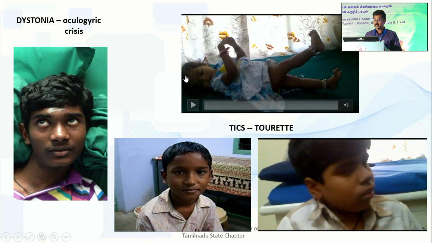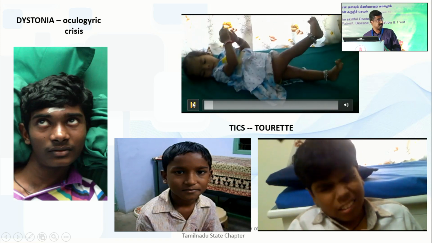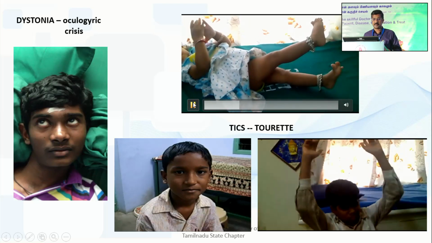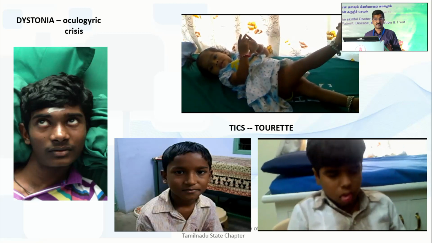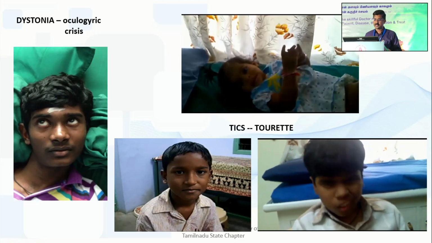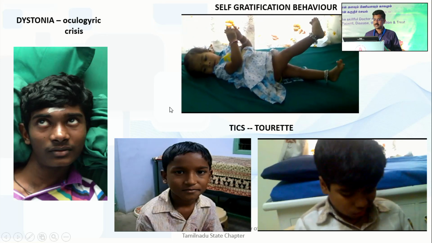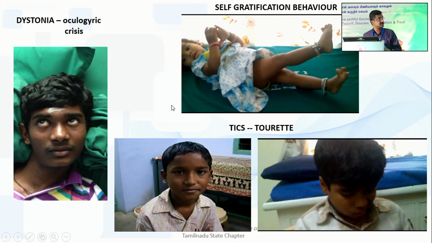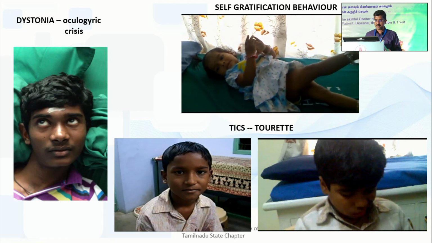So another common entity is a young child, a toddler, who crosses her limbs. It can be as mild as this, or the child can become very sweaty, even grunts. Sometimes the child grunts at this age, and this is what we call self-gratification behavior, previously called infantile masturbation. Only reassurance and distraction techniques are useful.